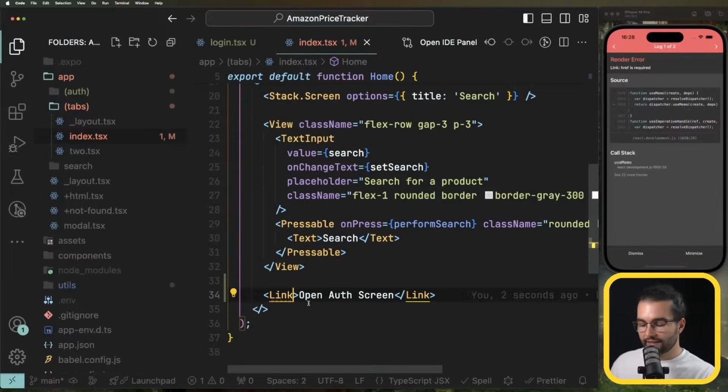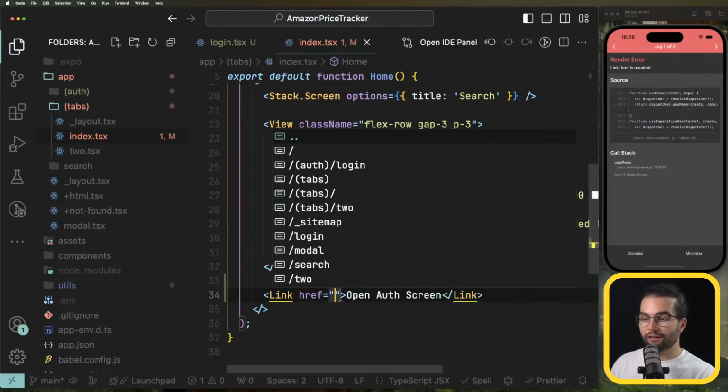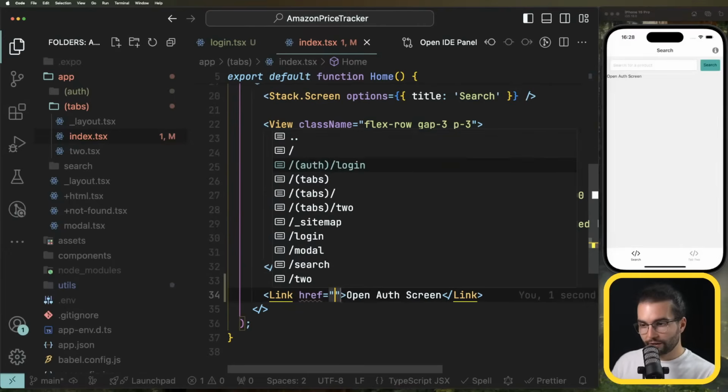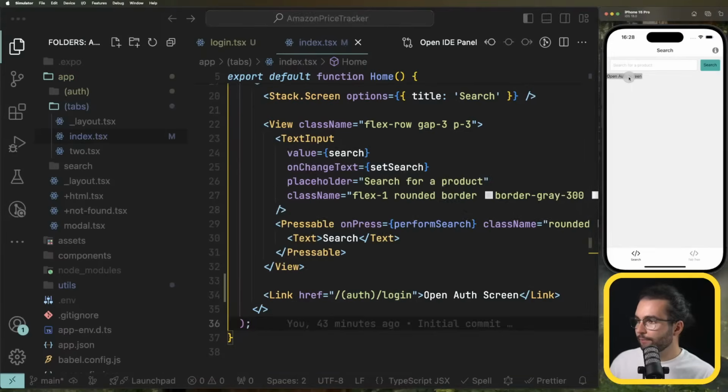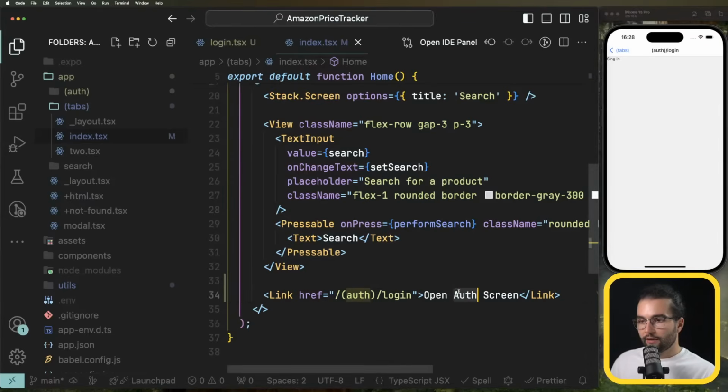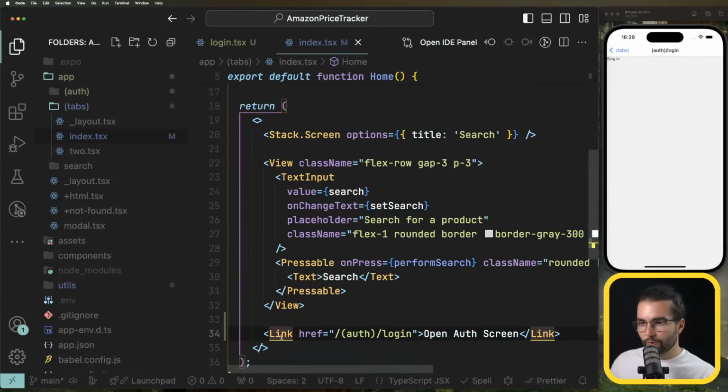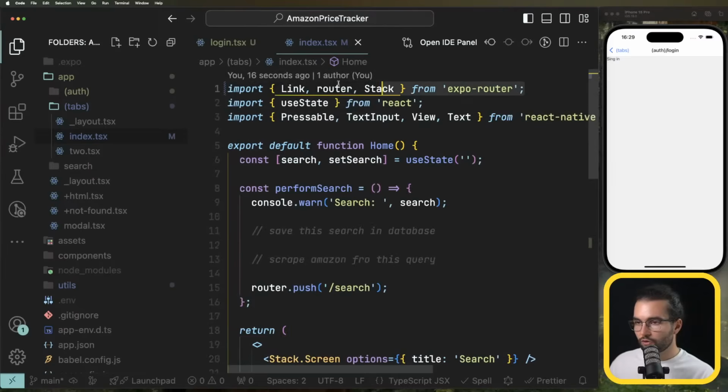And this link expects an href, which is the URL that we want to redirect to. So if I redirect to auth login, by pressing on this text on my screen, it's going to automatically redirect me to the authentication screen after I reload it. So now I see sign in at the top. This link, by the way, was imported also from Expo router.